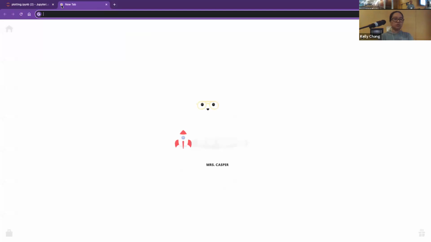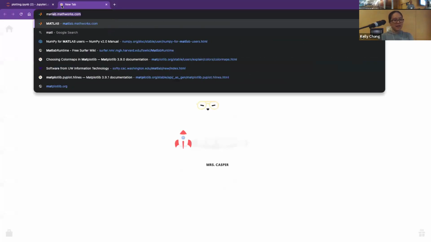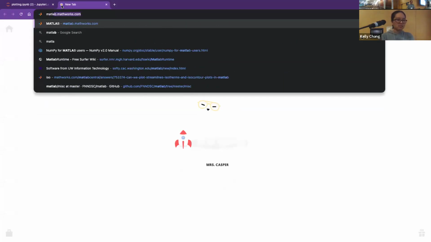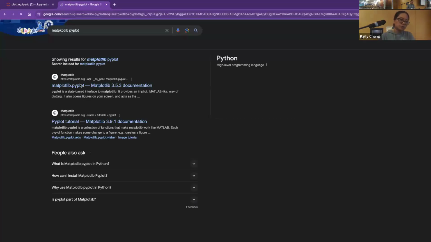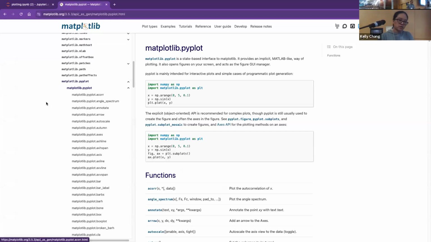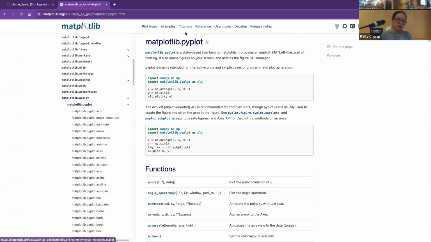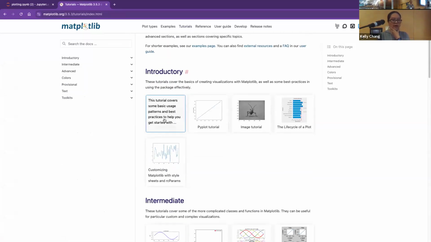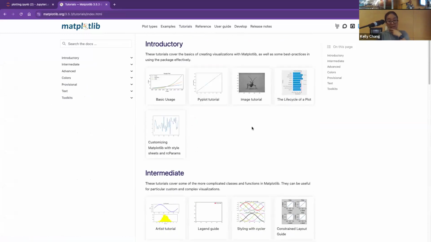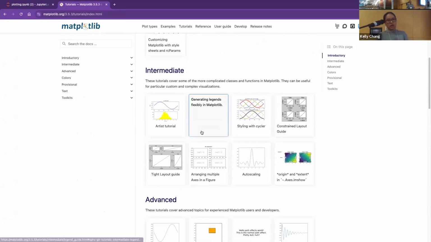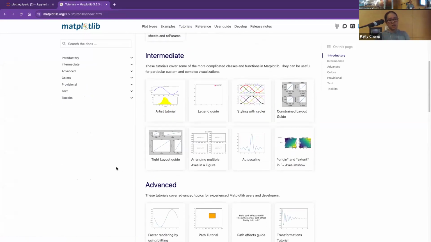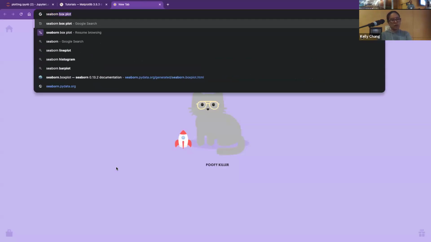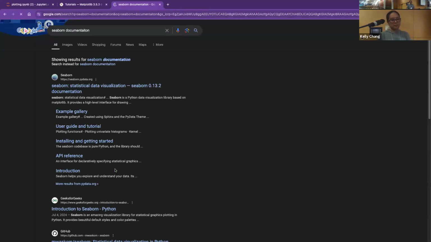Feel free to, by the way, my cat tabs in case people wanted that. Matplotlib documentation is something you should become very familiar with. They have a lot of tutorials. So if you have any type of graph that you wish to make that has a tutorial, honestly, when I was first learning, I just basically opened up a tutorial and tried to adjust it as I see fit for my data. The same thing is true for Seaborn documentation.